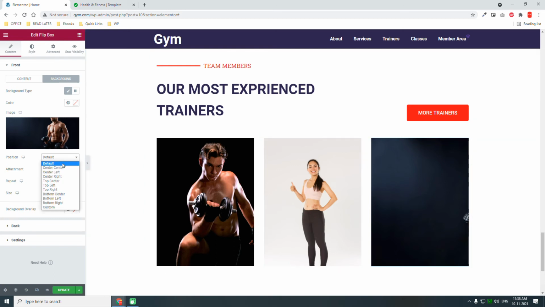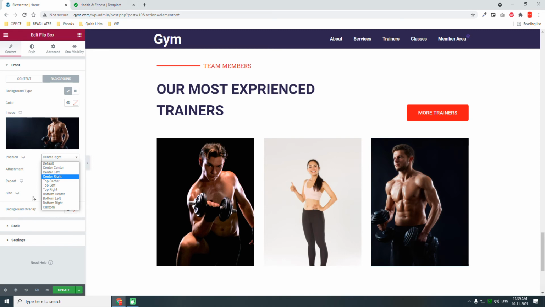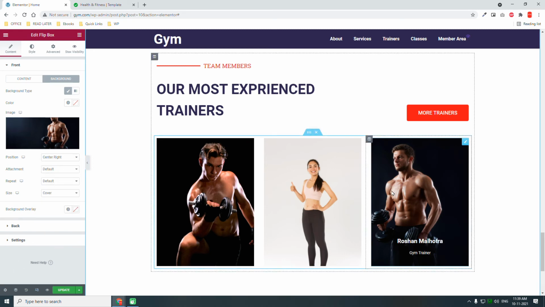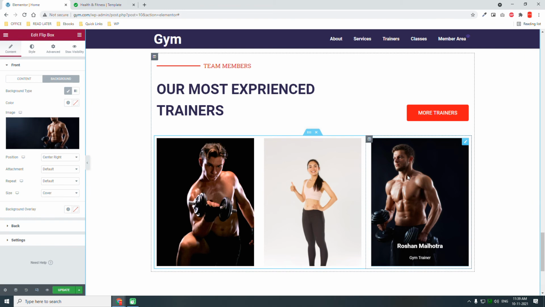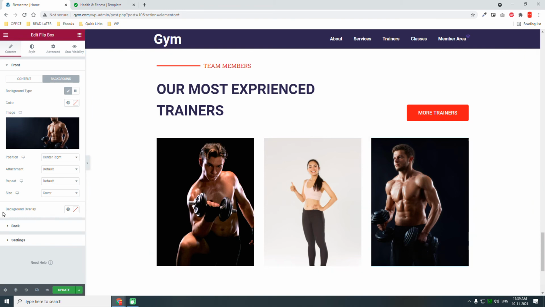Position center right. No. Okay, yeah. Okay, and if you use a portrait image, then you do not need much positioning setting. I am using a landscape image here, and so I am positioning the center positioning to see the image properly. Okay, that's it.